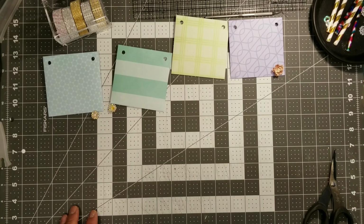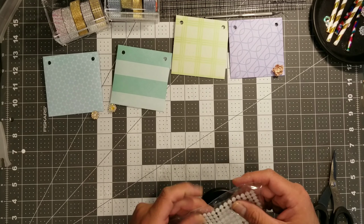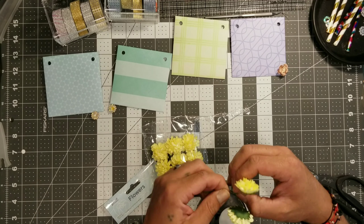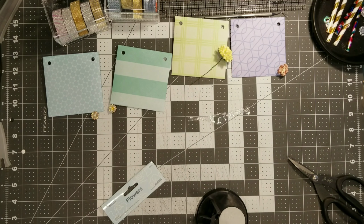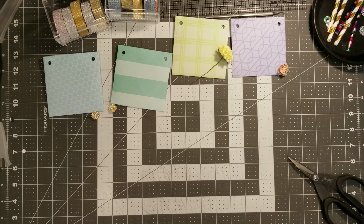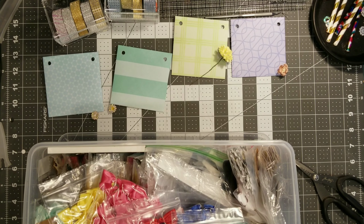I did leave out those little blings right there, but you guys will notice in our video later on that we never used them. Sometimes that happens, guys. You pull out a bunch of stuff that you want to use, because I always say pull everything out that you would love to use and just go with the flow. Sometimes you don't use it, sometimes you do. Sometimes you use everything that you pull out, but for the most part, just have it on hand in case you're going to use it. This way your imagination just opens up a lot more, because you have all these elements right in front of you and you're able to just picture it coming together.